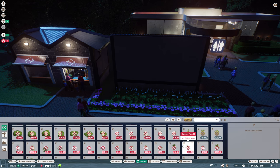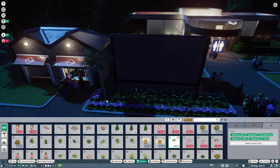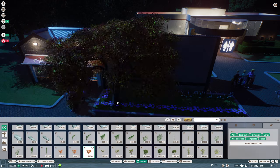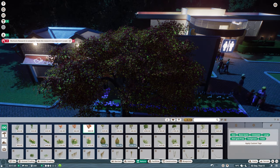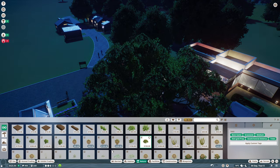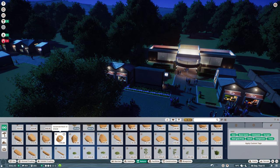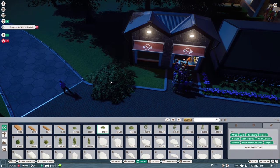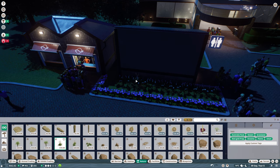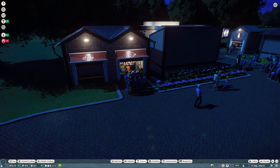What about a nice sort of rock, bush, something? Oh no, that's a bit big. It doesn't really fit, does it? Yeah, again, it's not really fitting. That is a tad on the large side, but thanks for coming and trying out for the position. Again, cactus. I don't know. Oh, I like these. These are nice. Again, they don't really fit, but I used to like putting those on the scaevola, or however you say it. There we go. We'll have a piece of grass. It's from completely the wrong continent, so it doesn't really fit in at all, but it's fine.